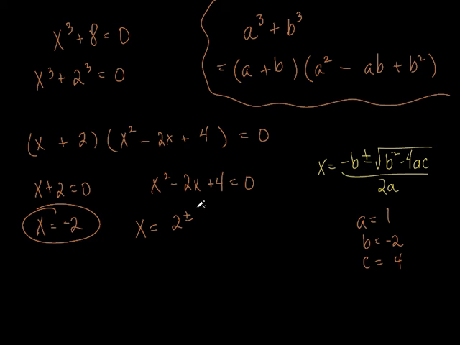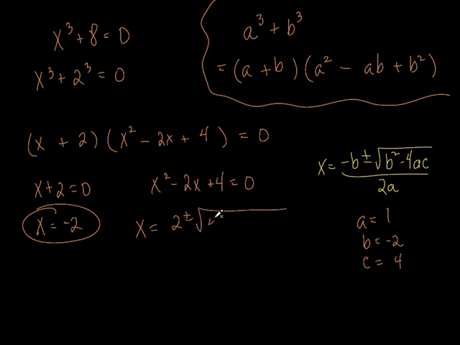Now it seems like every example we've done today, the b has always been negative. That's not always going to be the case. All right, you understand that. If b was actually +2, what would we put right here? Put -2. That makes sense, right? Okay, plus or minus square root b squared.